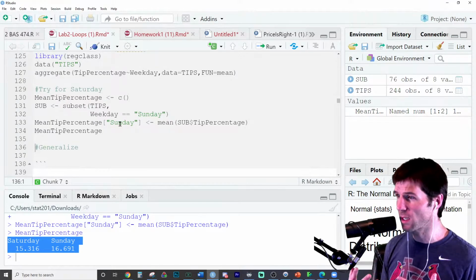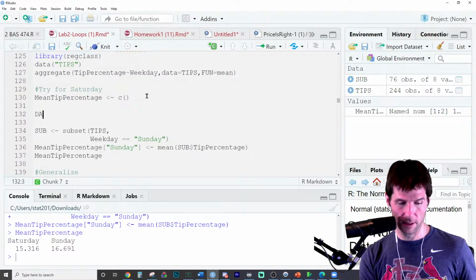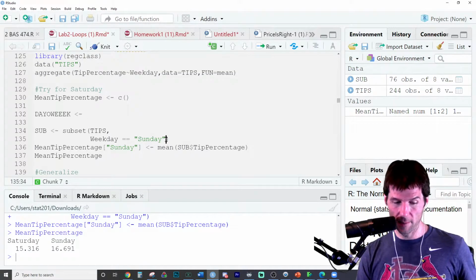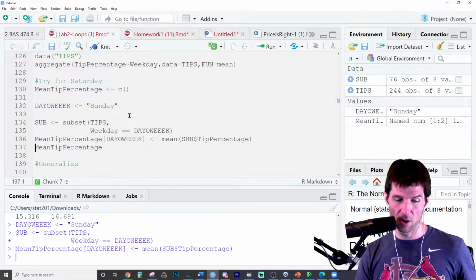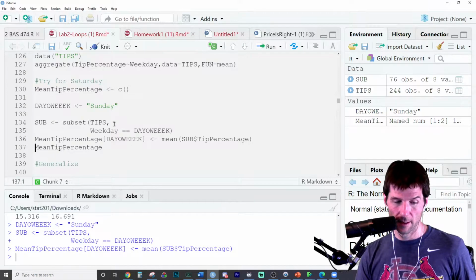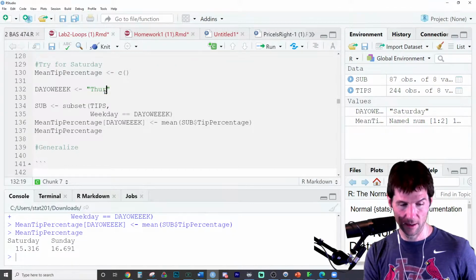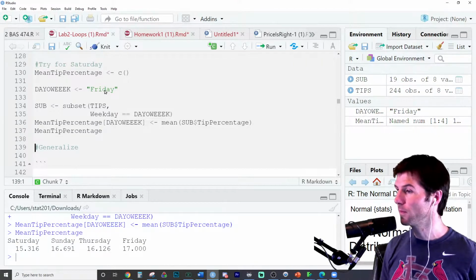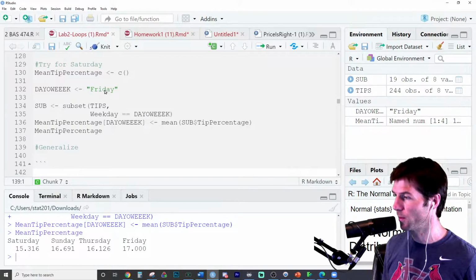Position 2 is Sunday, and we basically almost have the loop. What we can do, watch this, is go right here and call it day o week. If you were at the activity last night, you might have seen something similar. Day o week is going to be called Sunday, and let's change this to day o week. Now when I run this, it still runs because day o week is Sunday. Then I can change this to Saturday, Thursday, Friday. And we've done it. But the only thing we haven't done is create the for loop.